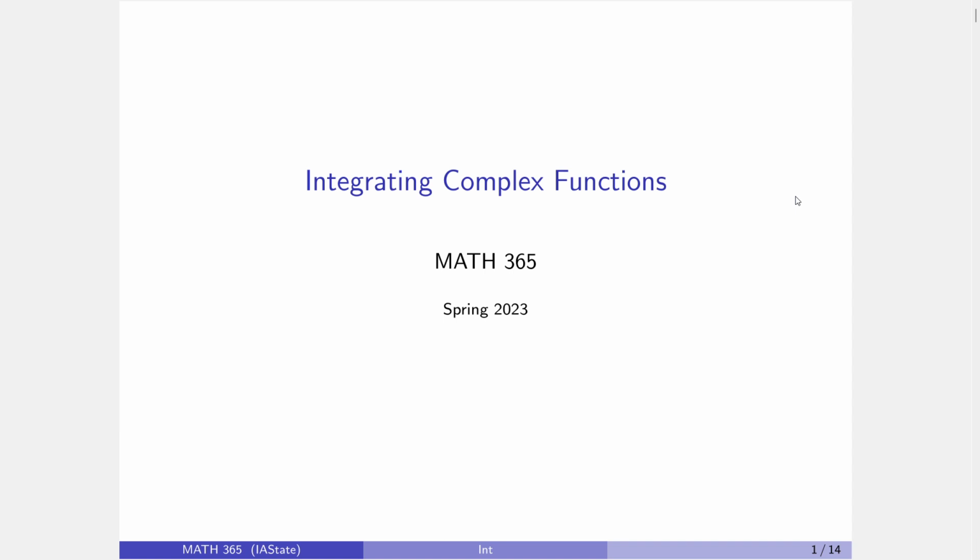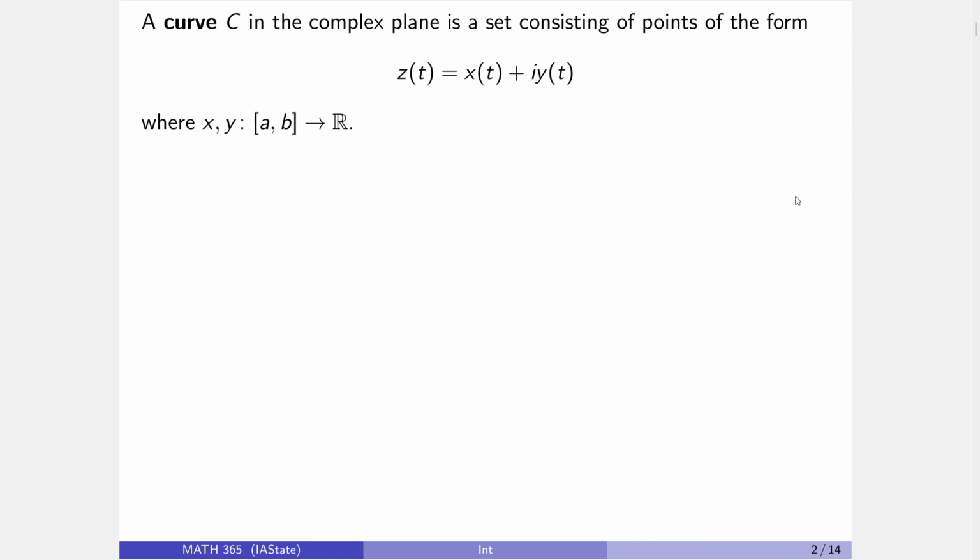So if I want a subset of the complex plane and have access to integrating, and my usual integral requires an interval, it probably makes a lot of sense that the thing we're going to focus on is a subset of the complex plane that is essentially defined via an interval, and we're going to call these things curves. So a curve in the complex plane is precisely a collection of points that look as follows. There is some function x and some function y describing the real and imaginary parts, and we'll use z to just generally indicate a complex valued function whose inputs are coming from an interval [a, b].